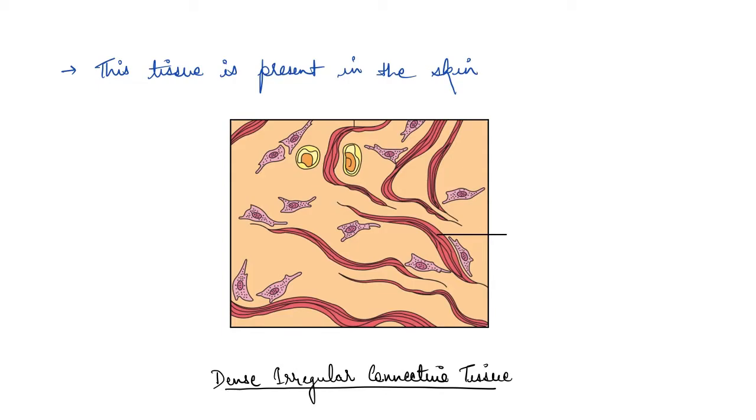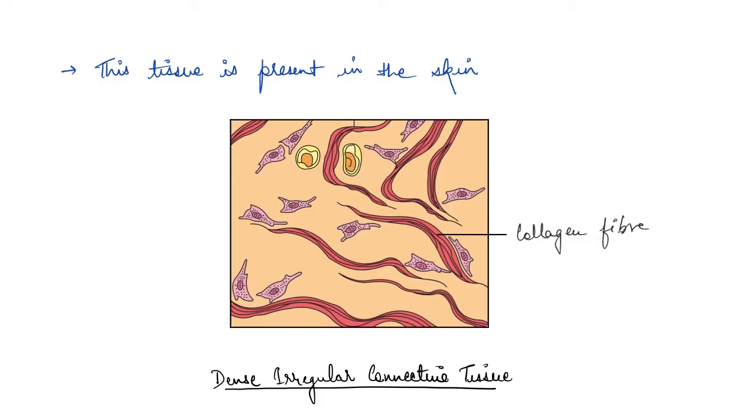If you see the structure of these tissues here, what you notice is that it again has fibers. These are the fibers, right? But the orientation of these fibers is not regular. It is not in one direction. Again, these are nothing but collagen fibers. But the orientation is random. You can see that one is here and the other one is just opposite to this one, right? So these are not running parallel to each other. These are present in the skin.